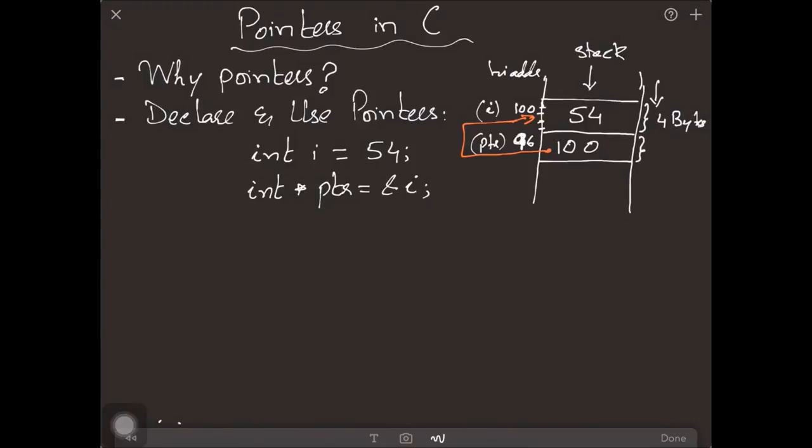As far as the size of the pointer is concerned, it is the same regardless of the pointer type. Whether we have a pointer that is pointing to integer data or character data, it will have the same size. And on most machines, it is again 4 bytes, or 32-bit, maybe 64. That depends on the machine hardware, operating system, and the compiler.